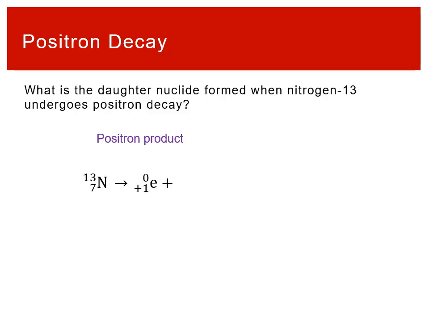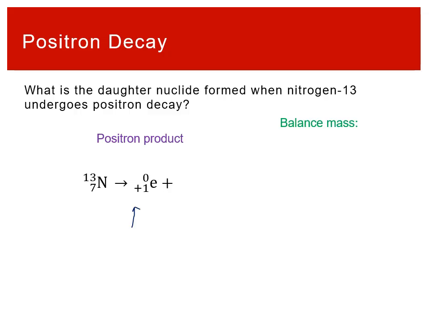When it comes to positrons, we use the e because it is very similar, it has all the same properties of an electron except the charge. And that's why positrons are one of the only cases where we explicitly include that positive one. Normally we would just say 1, but just like we put a negative for the electron, we put the +1 to denote that it is a positron that we are dealing with. So then it just becomes a matter of balancing.